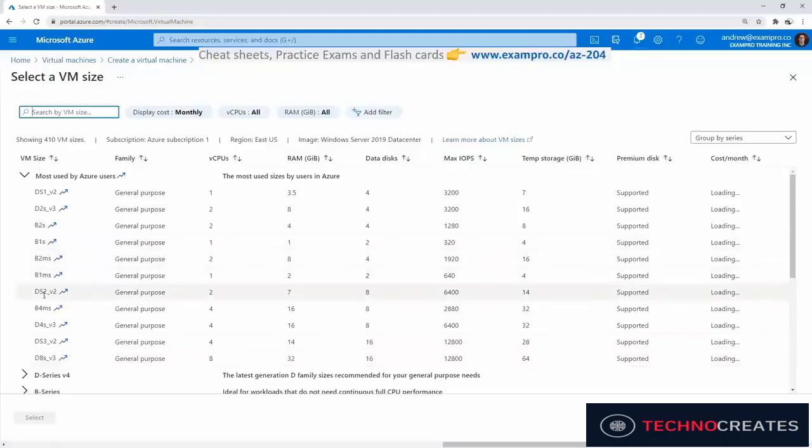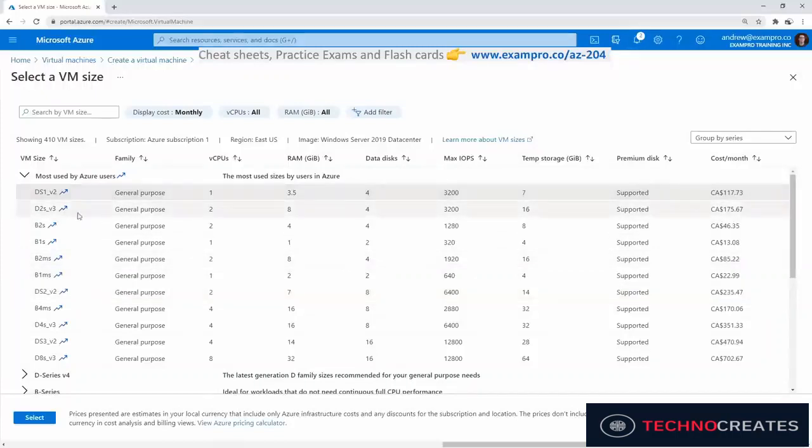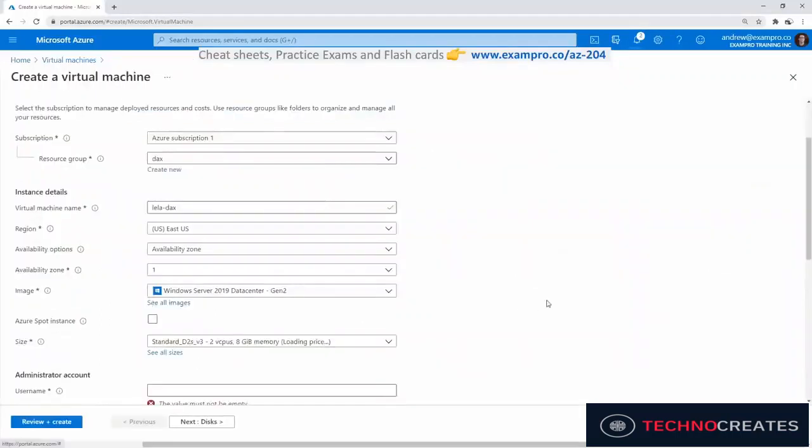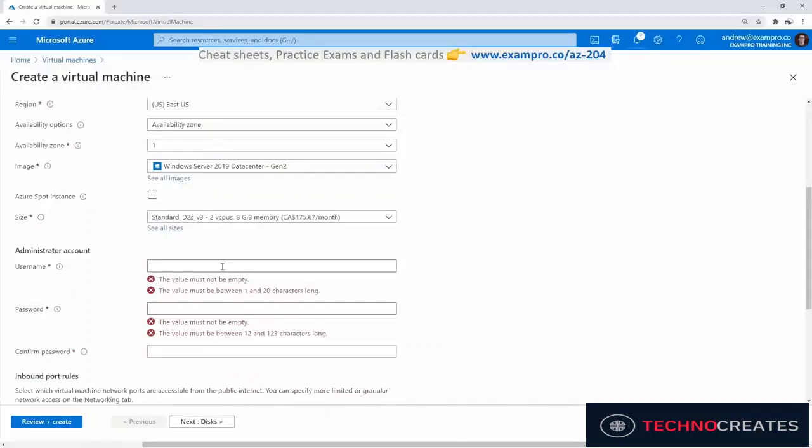But I just remember to always choose DS2 V2, which is pretty hefty. It's pretty expensive. Maybe I could choose something cheaper, like the DS1. No, I need two CPUs. So DS2 V3, that's when you're launching a Windows server. If you don't do that, they'll complain. And that will probably be pretty darn expensive, but we've got to make sure that we just shut this off and get through this as quick as possible.